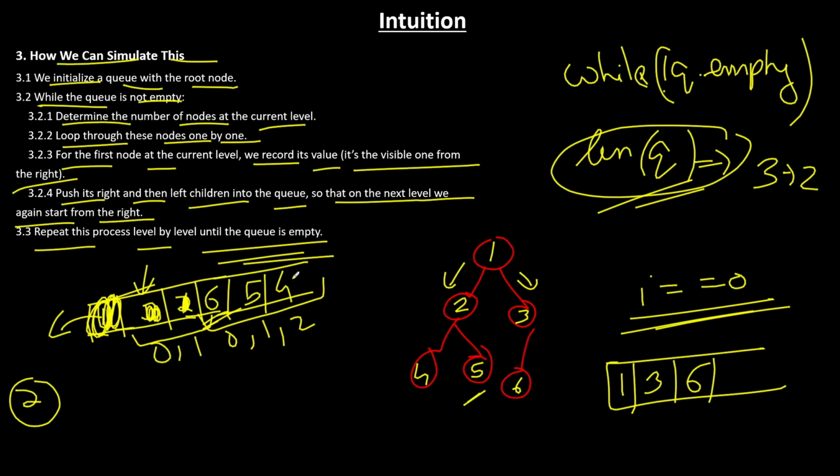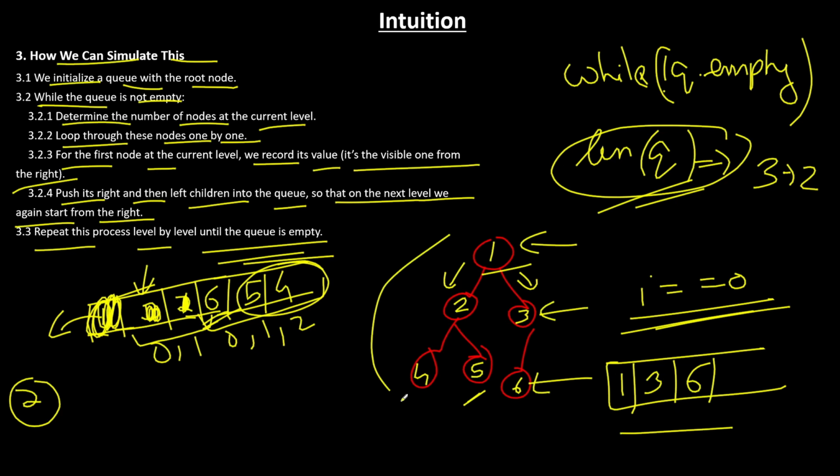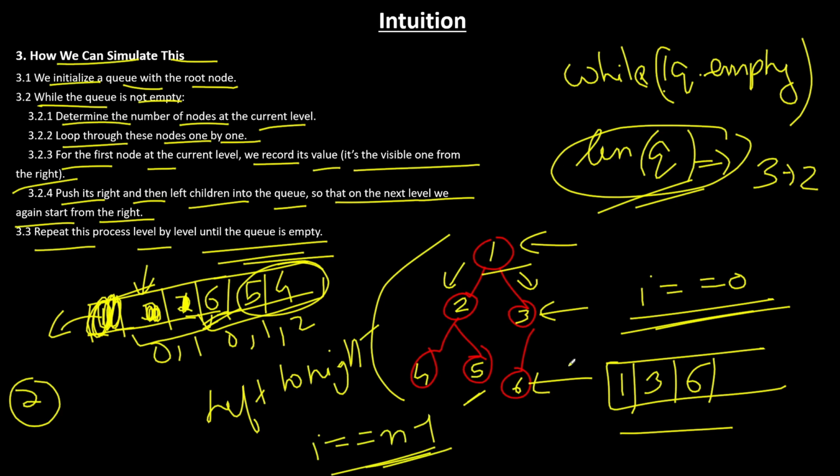Then you do the traversal for the further leftover ones. Then you could see the output is 136. And if you check, rightmost view is 1, rightmost view is 3, rightmost view is 6. So this makes our task easier. You could also go left to right if you want, but in that case you just have to go from i equals to n-1 if you check for the last node here.